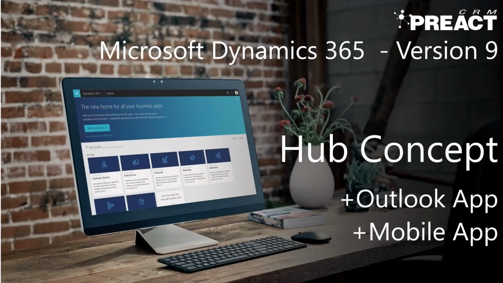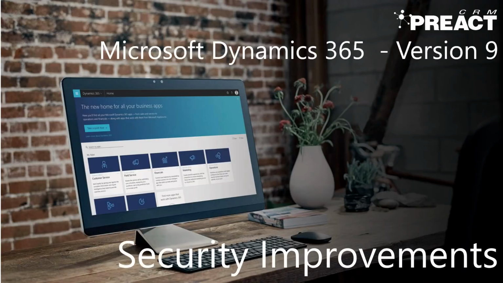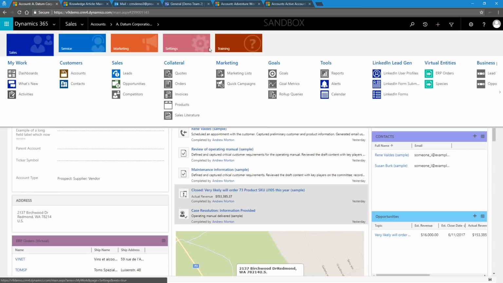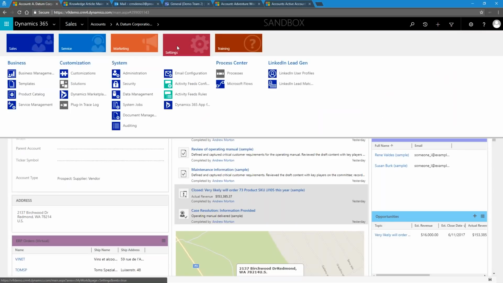So, more interesting improvements with version 9: the security improvements. These kind of snuck in under the wire, but they are quite important to a lot of customers. I'll head back over to here. Again, this is something at the moment that you need to use the Web UI for. As Warren mentioned up front, there is a limited set of functionality that's not currently available through the UUI, and that will be increased by Microsoft as they go through their release cycle.